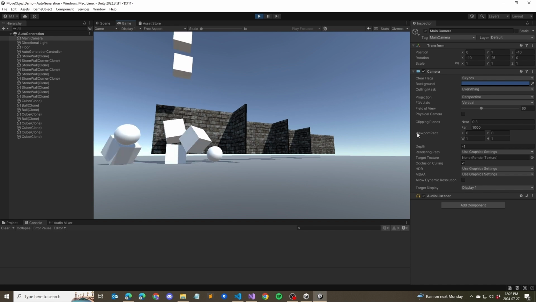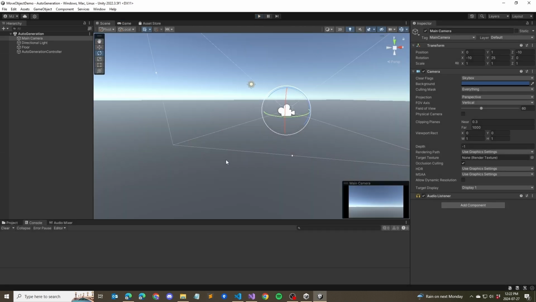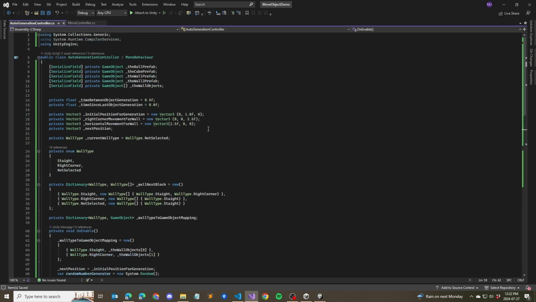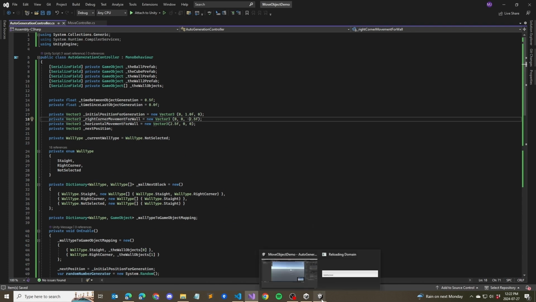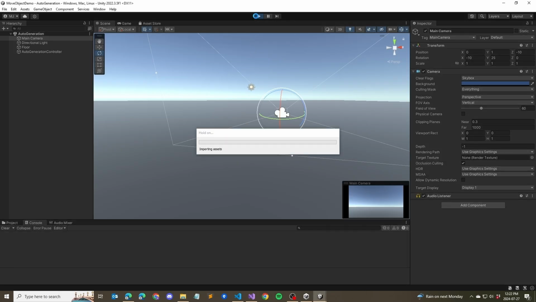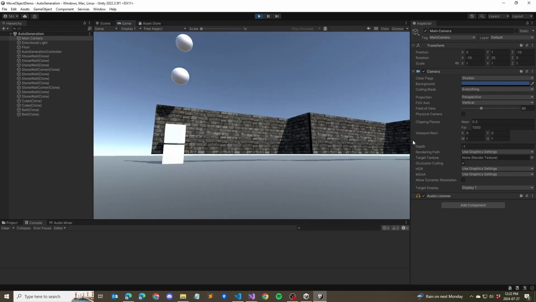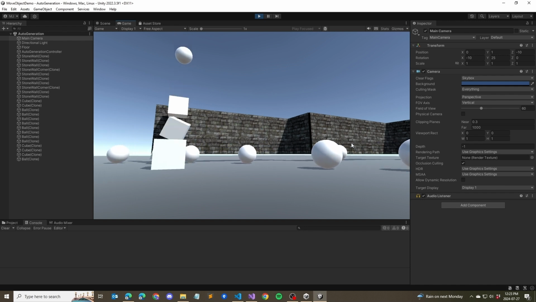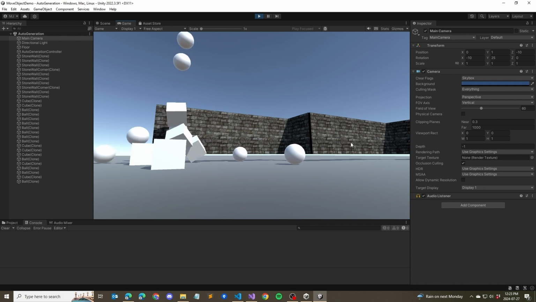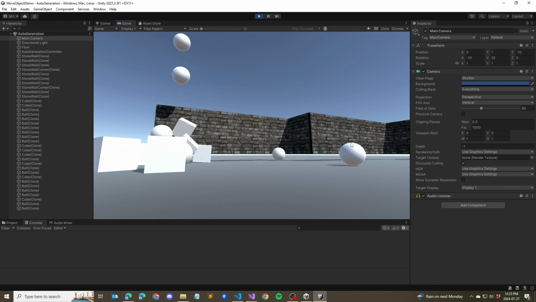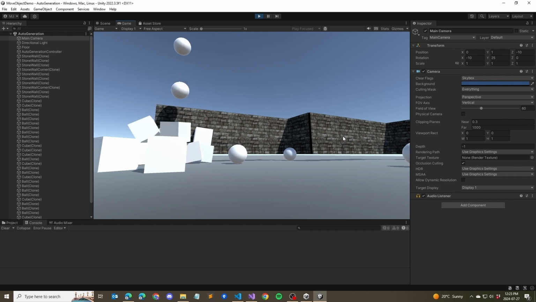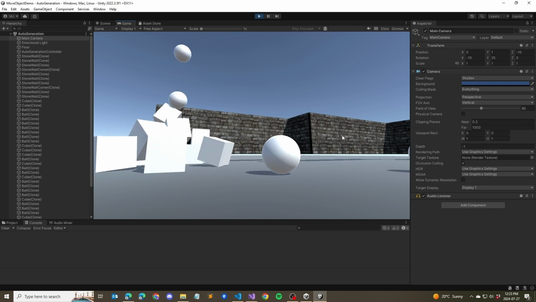We've had the desired results just in the wrong direction. So let's go make that change. It'll need to be a negative 2.5f. Okay, and now we can see our wall being built. Again, this is a pretty simple example, but you get the general idea of being able to set rules for all the different pieces that you've got, what can follow next, and what can be placed and where it needs to be placed.